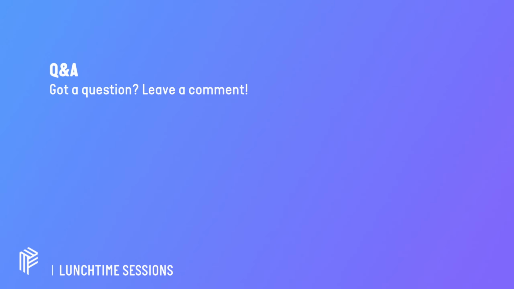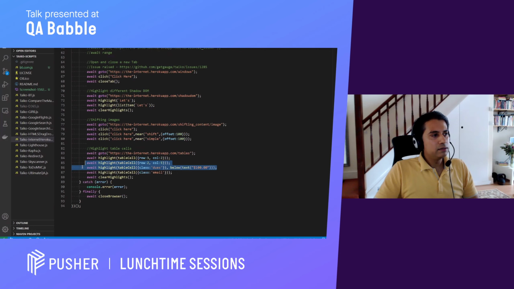Great. I got a question here. I do apologize if I pronounced your name incorrectly. Manaskarande, can we access the table contents with the table cell command by using the column header? I've actually done it. Let me say. So here, table cell row or table cell below text. So yeah, you can do that.